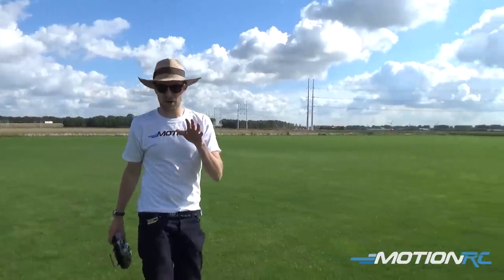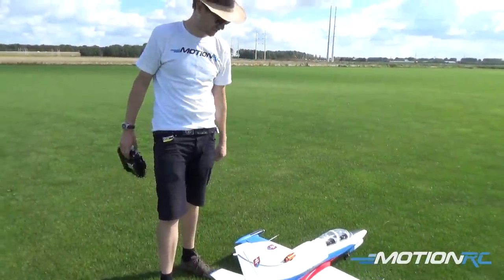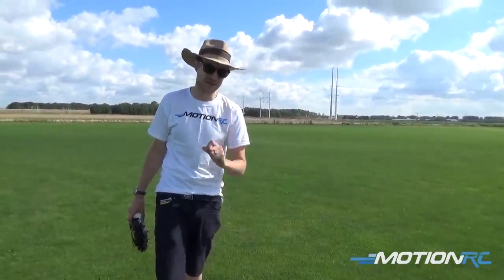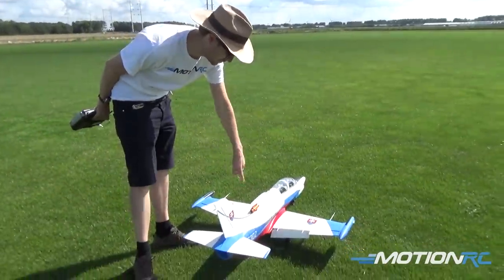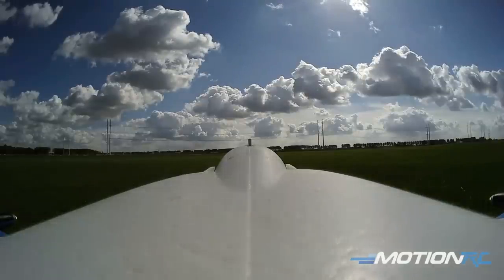All right, so we're here on the second flight now. I took the tanks off on the previous flight, and now I just want to give you a bit more of a show of how it flies as a scale jet, but also in that slow speed maneuvering as well, because it handles very, very well in slow speed. We had a little change up. We put the action cam that we borrowed from Tom here on the top. We think we were getting a little bit of grass on the underside there, which is understandable. This is quite a lot of grass to be dealing with.